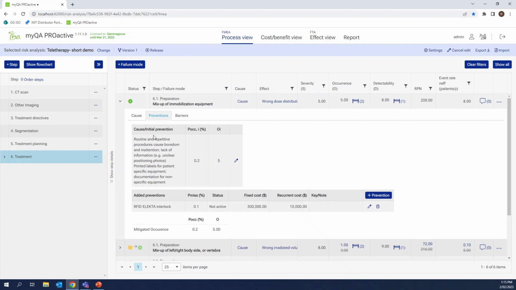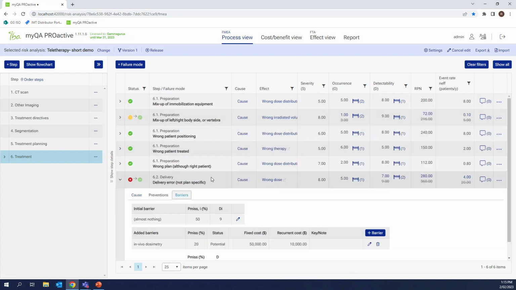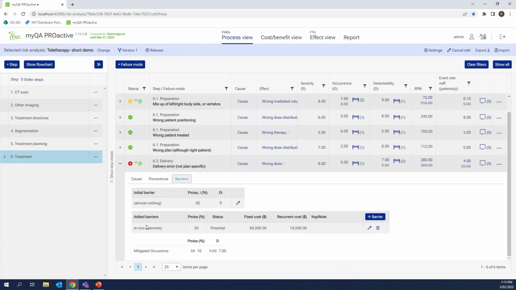Whereas your barriers, so for example, in our delivery error, we can go across to the barriers and add things like in vivo dosimetry. So if you're doing a lot of fractions, you pick up any errors in the first fraction rather than getting through all 20 of them, or however many fractions you're doing, and picking it up at the end.